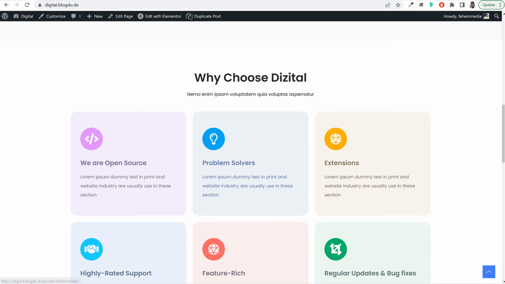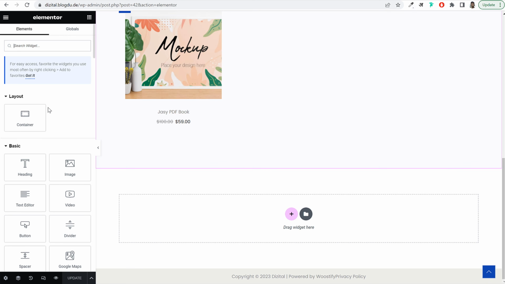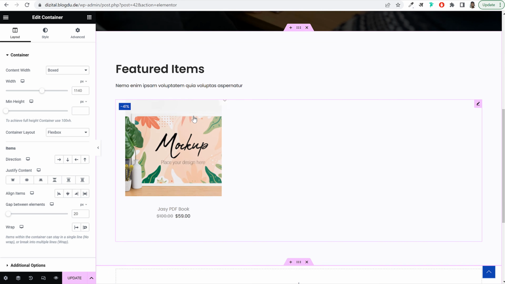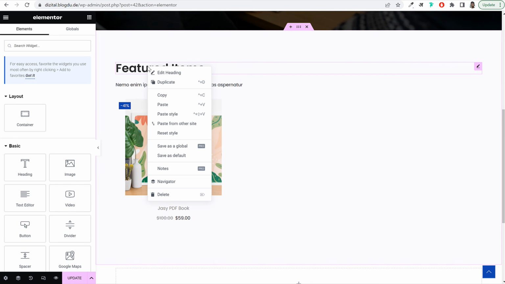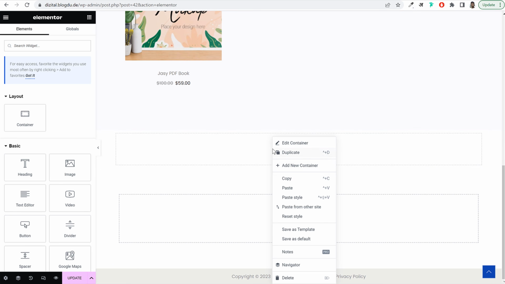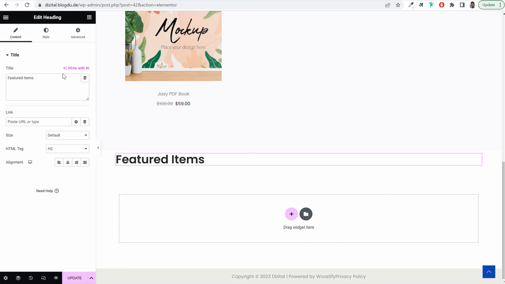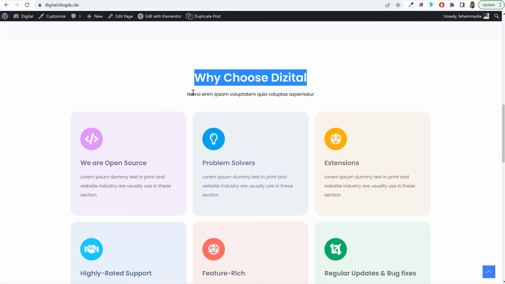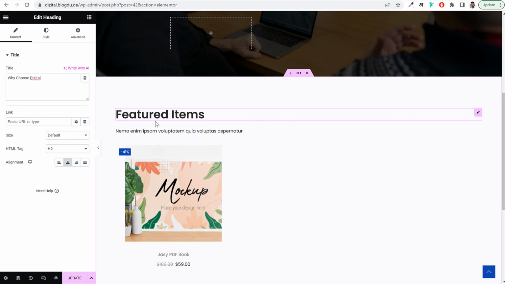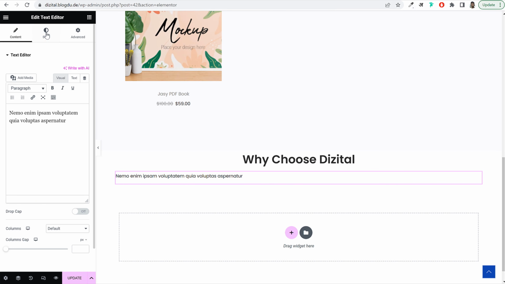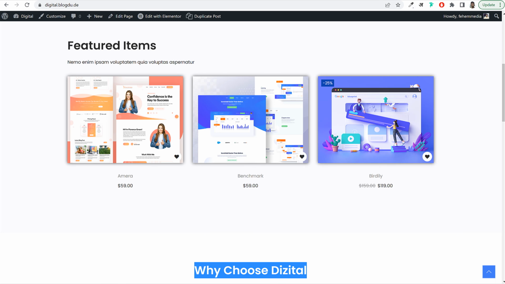Then after that, we have another section. So we'll add another container over here. Okay, drag and drop it over here at the bottom. Now we have the text. Now what I can do is the styling of text and everything is the same. So I'll right click on this thing, copy it, right click over here, paste it, and I'll change the text to why choose digital or whatever your brand's or company's name is. Make it center align. Then after that, I'll copy this subtitle, paste it over here, right click, paste. Now bring it in center, go to style and make it center align.